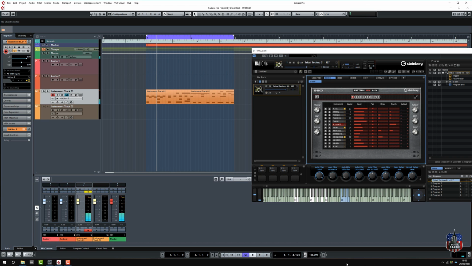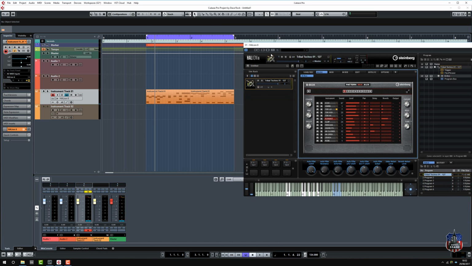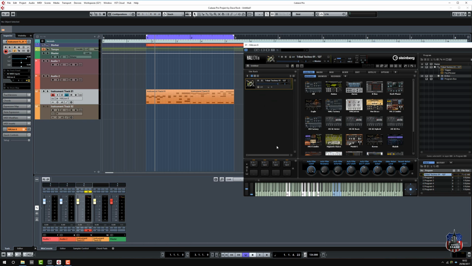Right, that's tribal techno. Let's make it a bit faster, say 134. Add a bit of pace to it. The MIDI should expand. So now it keeps up. And the beauty of Halion, I've noticed, is you can use it as a multi-instrument with lots of outs, and you load up this slot rack just here with lots of different sounds. In theory, you could add lots of different instruments and add them all here. For simplicity, I don't bother. It's too difficult for me to keep up with once I've got loads of different MIDI lanes in my screen. I tend to keep one instance of Halion doing one job at a time.